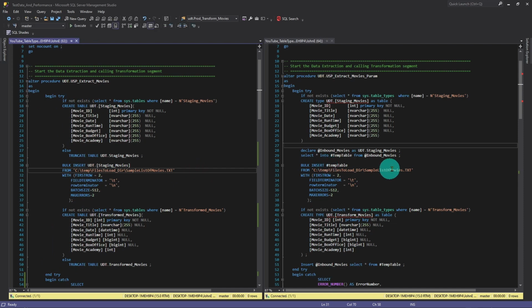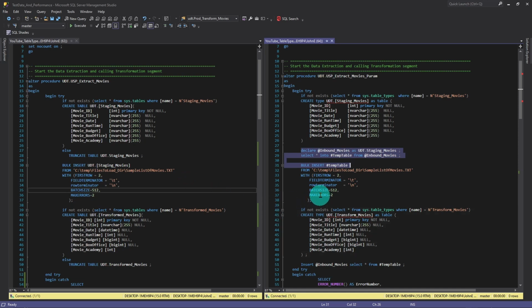Earlier, I mentioned having a list of 260 movie lists or titles in a CSV file. I neglected to say that the extract from an Excel document was saved to a tab delimited text file. I like using that format. Examining the bulk insert statement, the only noticeable difference is that I'm using a temporary table on the right side to load the data. This is because the bulk insert command does not operate with declared tables. It must work with either a physical table or a temporary table. Essentially, both processes achieve the same goal.